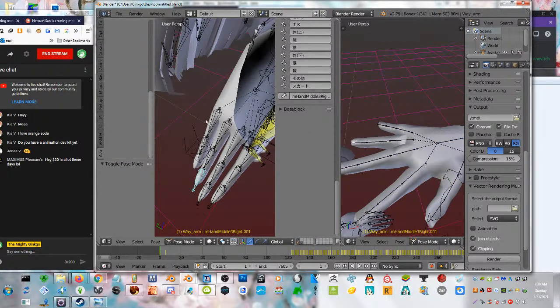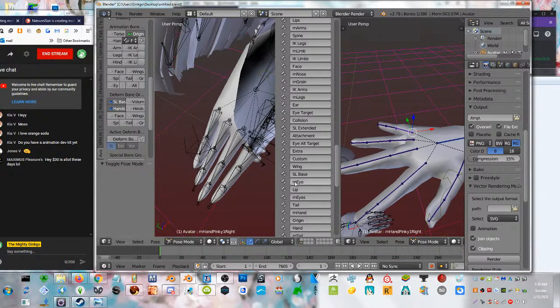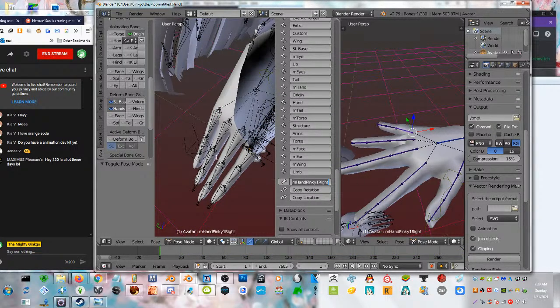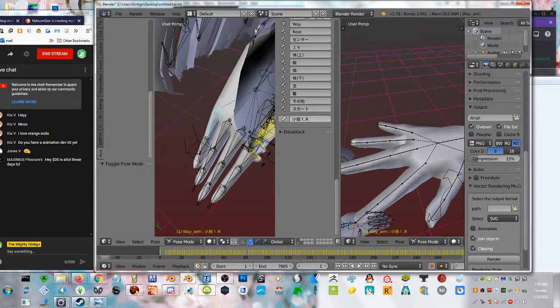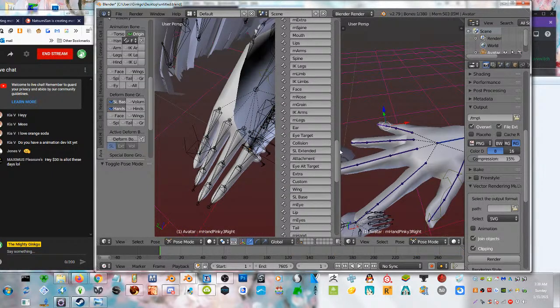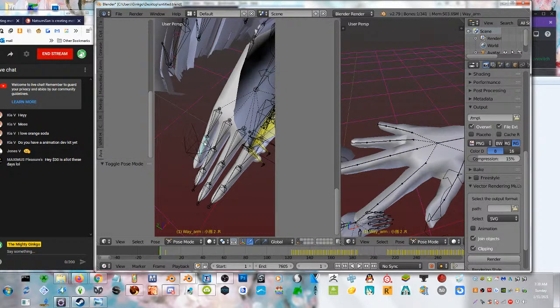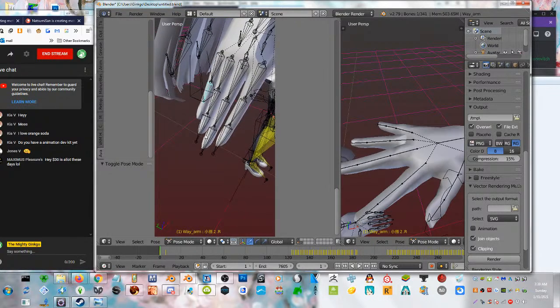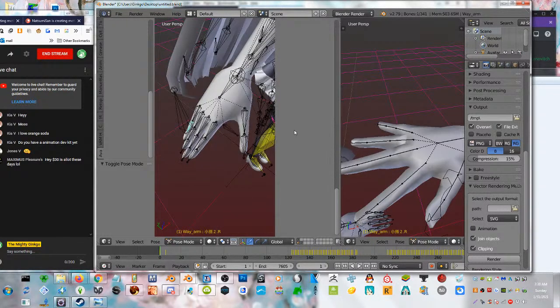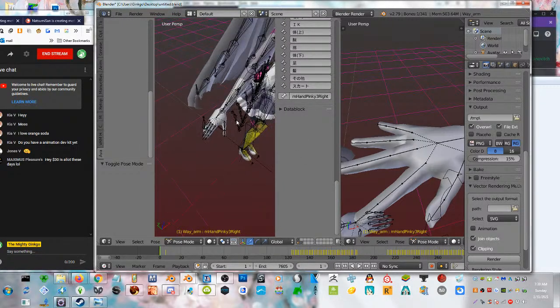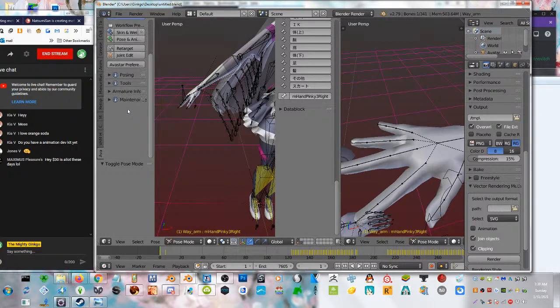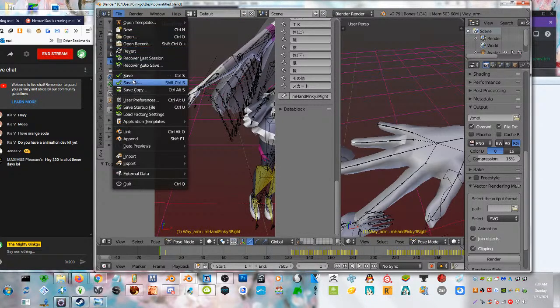A part of me is tempted to stop for a second and see how it will transfer, just to see the arm and the hand go crazy. It makes me giggle. Shouldn't there be like a third pinky bone here? I know I didn't delete it. Alright, well, we'll see. Let's save it real quick, you know, for when I mess it up.